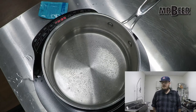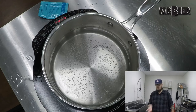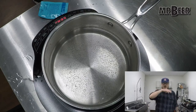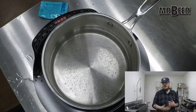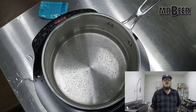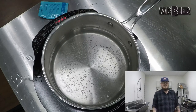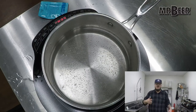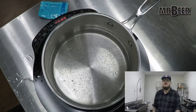I'd like to tackle a common question. On our website you might see a product called Craftmeister Brewery Wash — that is an outstanding product. What it is for, though, is not sanitizing. The purpose of that stuff is to clean your equipment in between batches, and it is very good at that. That's a different task from sanitizing. The purpose of sanitizing is to kill all those little critters we were talking about that we're worried about growing in our cider.